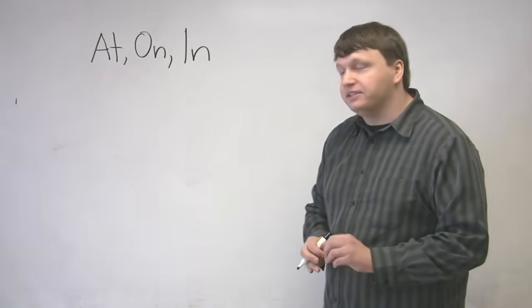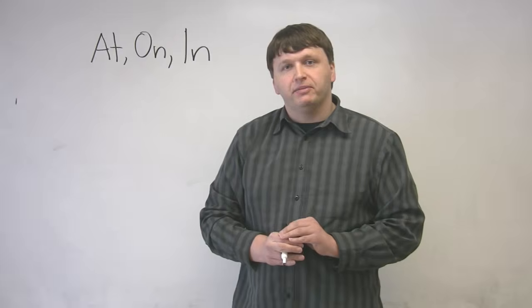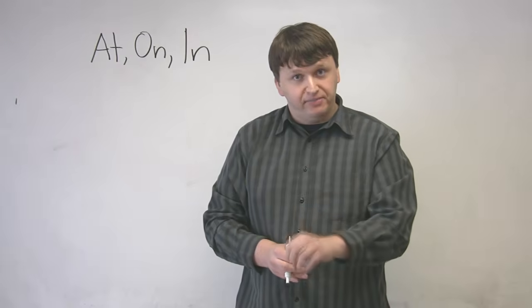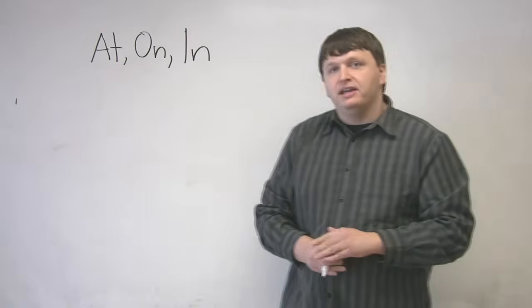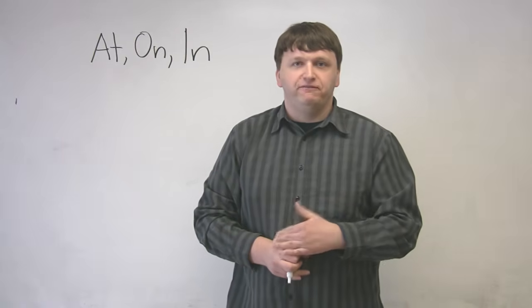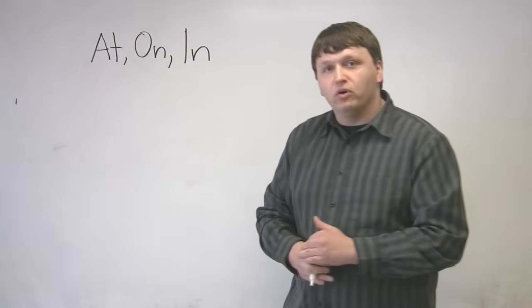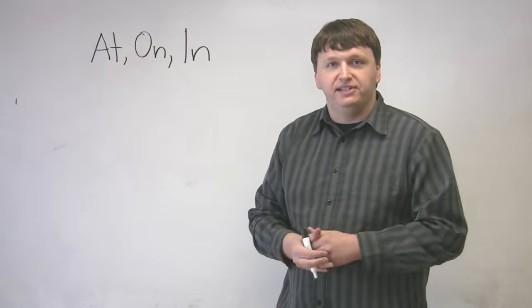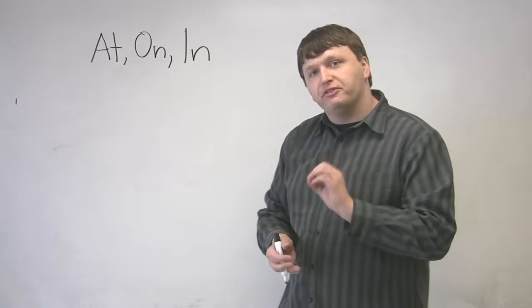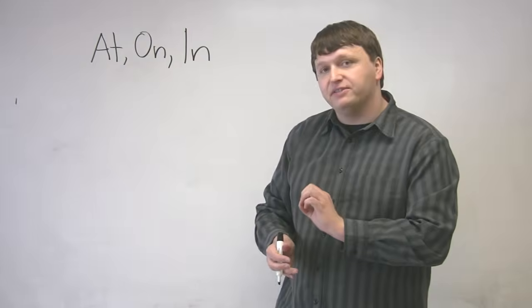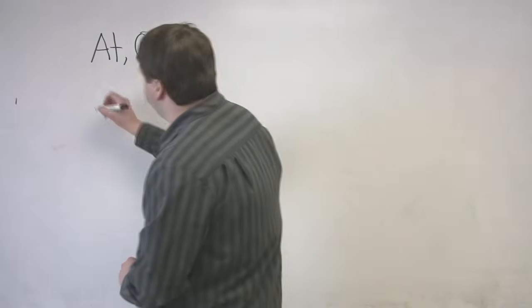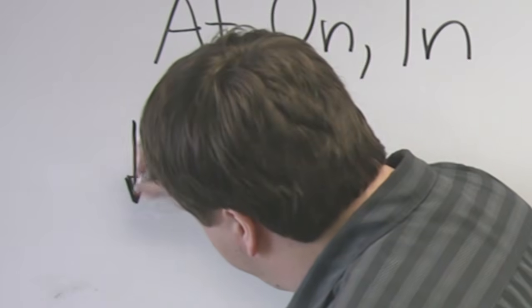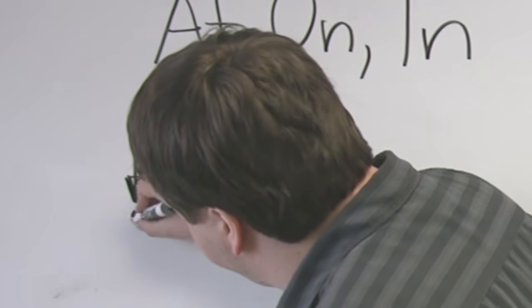So let's start with at. Now, when we are talking about at, we are talking about something being at a specific location or a specific point in place, in space. Okay? So you can say, I live at 123 Fake Street, if that is your address, or I am at the movie theater. I am at the house. Where is Bob? He's at Uncle George's birthday. Okay, so it refers to a very specific location. And if you want to give a graphical representation of that, we can draw an arrow over here. And we see it pointing at a very specific point or location.